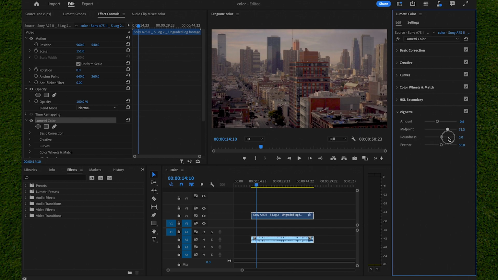And then I'm going to adjust the midpoint of this a little bit to the right because I don't want it to be as apparent as it currently is. And as you can see, when I do that and then adjust the roundness, this basically is the feather. The feather is the amount that it gradually shows. In this case, I'm going to increase it a little bit and then increase the feather a whole lot too. And as you can see, if we click on this little FX thing in the top right hand corner right here, these are the before and after results of my color grading clip.